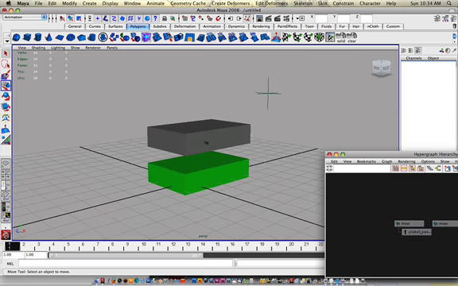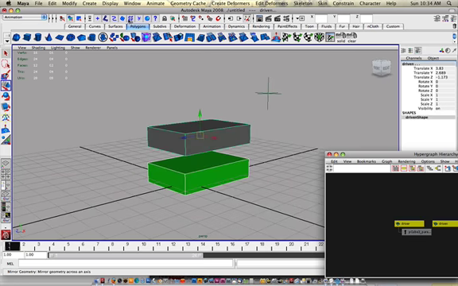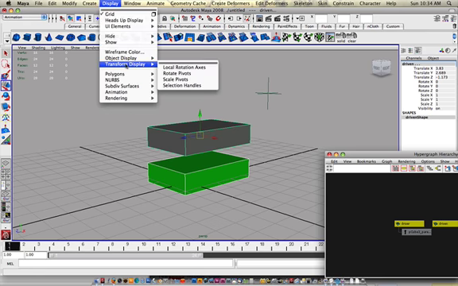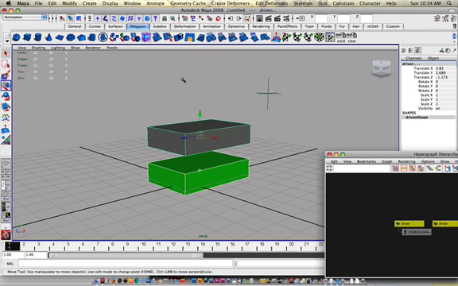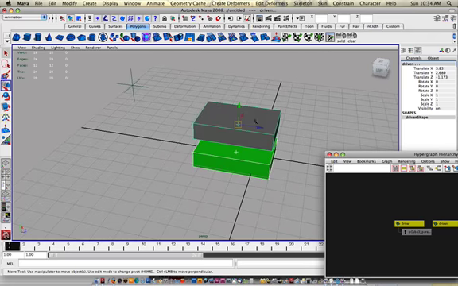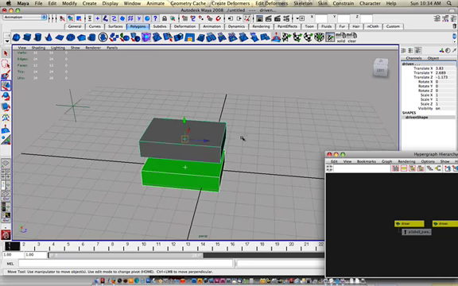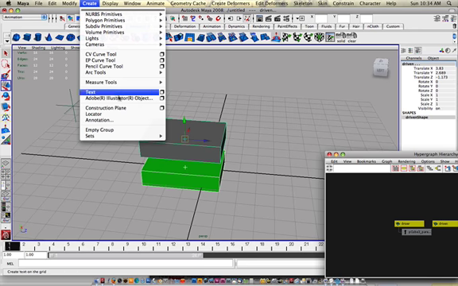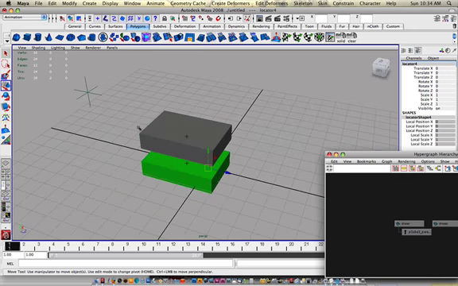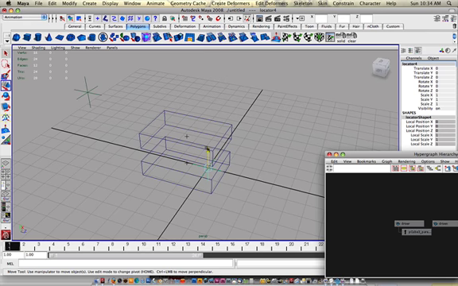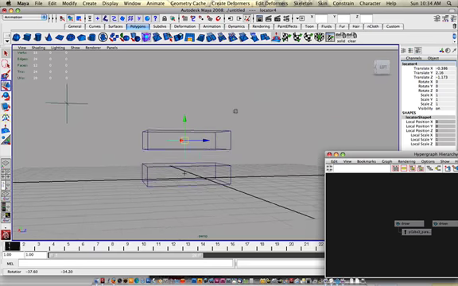Okay, now I'm going to make another constraint, but first I've got to show you something. Display, transform display, selection handles. This allows me to see the center pivot on things. I'm going to make another locator. Hit 4 on the keyboard, bring it up close to this handle, and hit V on the keyboard. V is in Victor, and point snap it to that item.